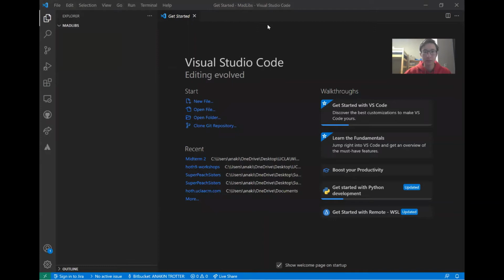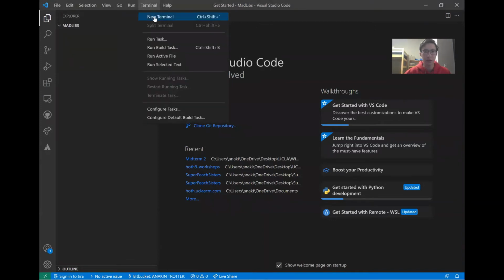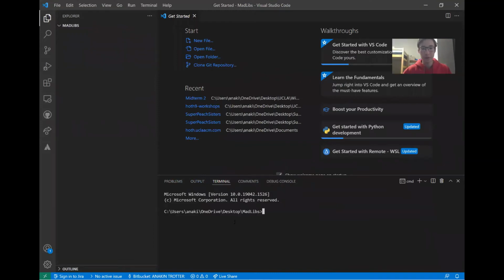So to set up, the first thing we're going to do is at the top here, we're going to click Terminal, New Terminal, and that'll open up a text window at the bottom of our screen where we can start typing commands. So in order to make sure that Node installed correctly, we can type the command node --version like this. And if you see a version number, for me 16.13.1, then that means that everything should be working and you're ready to start.